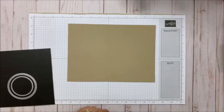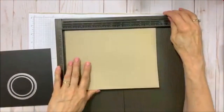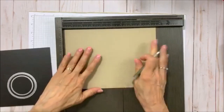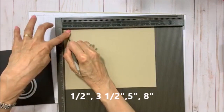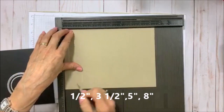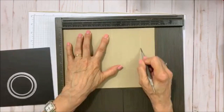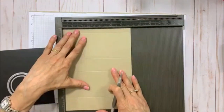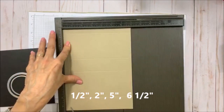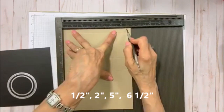All right, so we are going to score this first. I need to grab my paper here, it got in the way. So on the 9.5 inch side, you're going to score it at 1/2. I always do that on the 1/2 inch, it always wants to get away from me. And then at 3.5, at 5, and at 8. Then you're going to turn it, and you're going to score it at 1/2. It's a long one. At 2, at 5, and at 6.5.